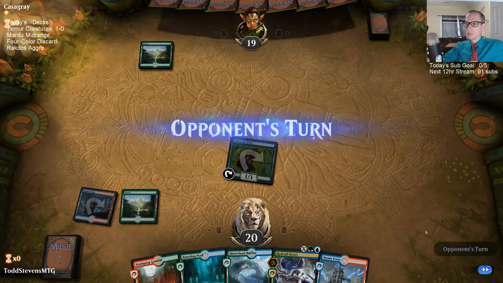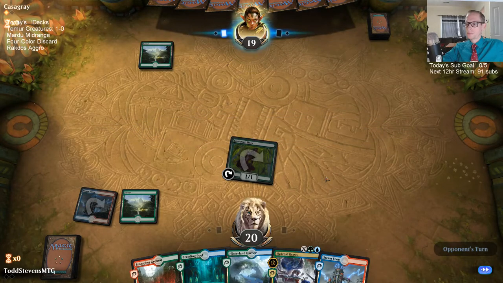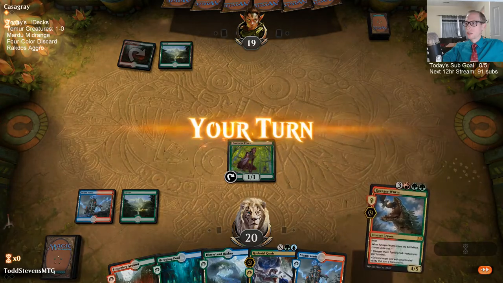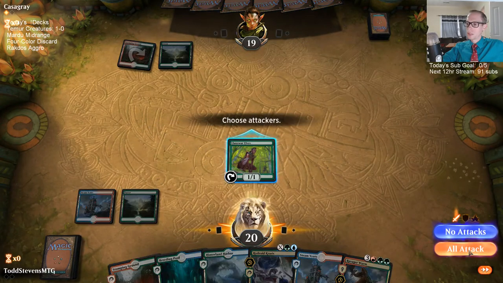Get him, Llanowar. Get him. We're kind of playing a mirror match here, except for their only Gruul. All right, do I play a Krasis for one? Like, do I draw one card with the Krasis here with four mana? Or do I hold on to the Krasis and wait? I think we can just wait.